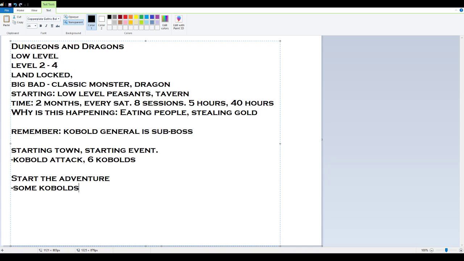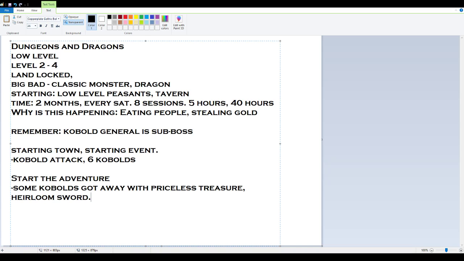Other ideas could include such things as, I don't know, the mayor comes in, tearfully says, these attacks have been happening for days now, weeks now. We need some brave adventurers to go stop it. And of course, that's where your party jumps up and says, I will do it. But in my case, some kobolds got away with, let's say, priceless treasure. It's going to be an ancestral heirloom sword. Let's make it a sword. So it is an heirloom sword.